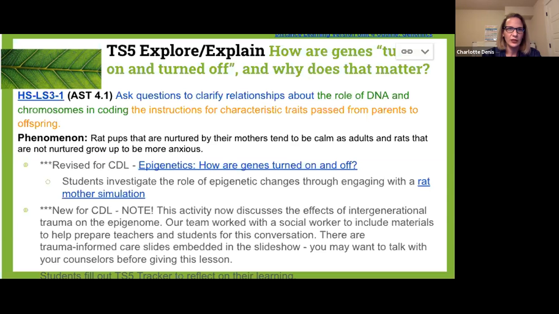So, just a suggestion that you may want to read the articles in advance, and you may want to have a conversation, if you have an opportunity, with a school counselor if you're apprehensive about how to incorporate some of this material. But there have been studies that have shown that these kinds of events over long periods of time can actually have an effect on the epigenome. And so trying to give a little bit of relevance, but we understand that there are sensitivities around this topic, especially right now during the pandemic.